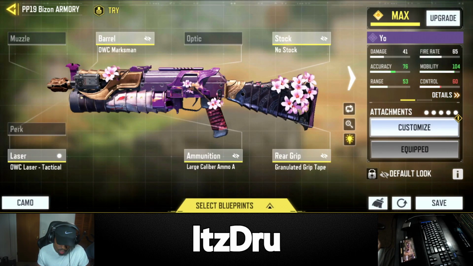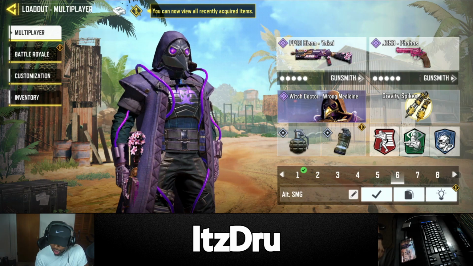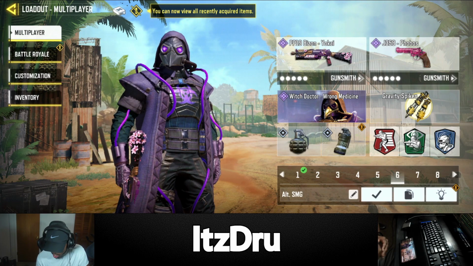Gunsmith on this one: OWC Marksman, no stock, large caliber ammo, granulate grip tape, OWC laser. Y'all already know my previous build would have had a suppressor on it, but like I said, I'm trying to not go straight suppressors on y'all this time around. All right, and so this is what I'm rocking on my PP19 build right now, the alternate SMG build. All right, so let's move on.